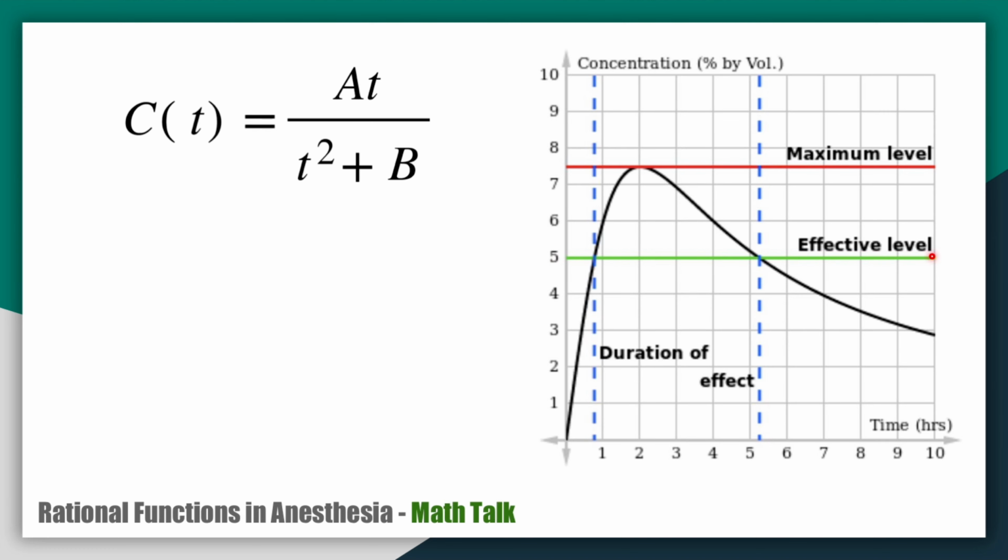Is the patient actually going to not feel the surgery and be knocked out for the time that I want? In fact, if memory serves, either this a or b actually has to do with the patient. Okay. Now, an anesthesiologist is going to run these calculations with a different type of drug and a different type of patient and make sure that they get those right effective levels so that you don't die in surgery, but also have a safe and effective surgery. Okay. So you're going to see in real life, math does work its way through into lots of different things.